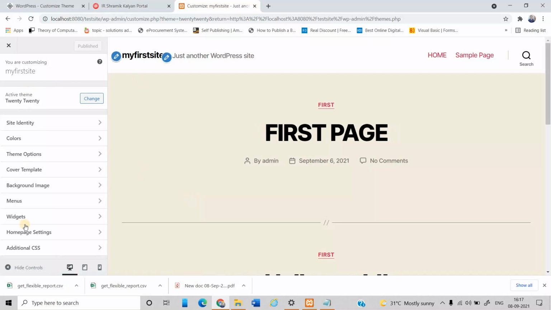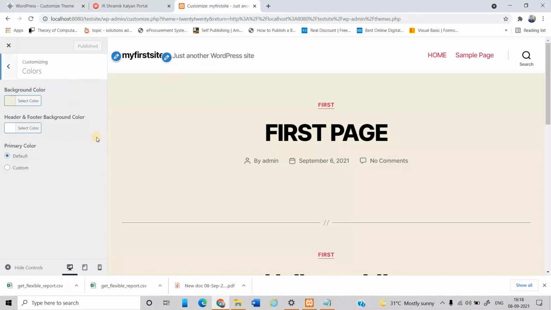Now on the left side you can see many options, like colors, theme options, cover template, the background image. From this left side of your page, you can customize your theme. Any changes you make or anything new you add is displayed on the right side of the page. Okay, next we see the active theme is this.